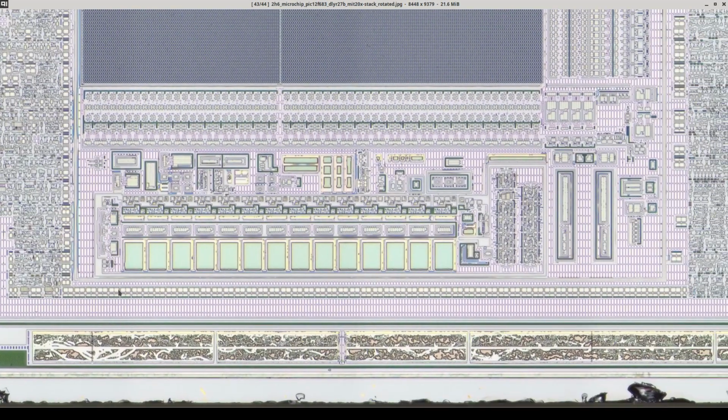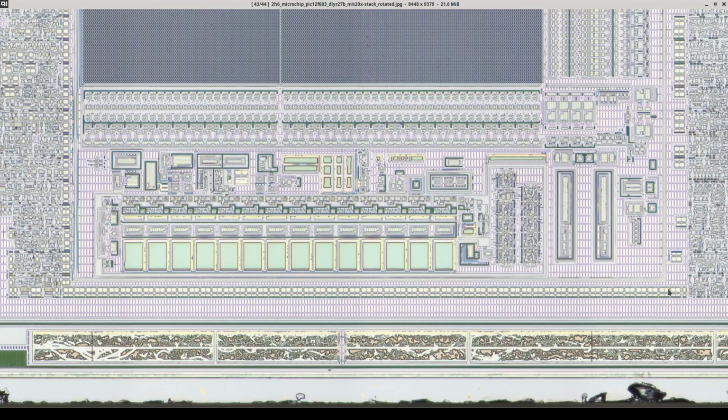And I found this quite interesting because this bottom row here doesn't really seem like it needs to be there. Like, they're not decoupling any local power for any of these cells because there are no actual gates in this area. So it makes me wonder, are they trying to use this to decouple maybe the input power to the charge pump for the flash because there's such a huge current surge when the charge pump capacitors switch? Or is it possible that they're just using this as a bulk capacitor for some of the surrounding logic?